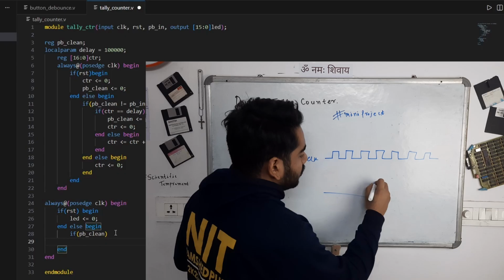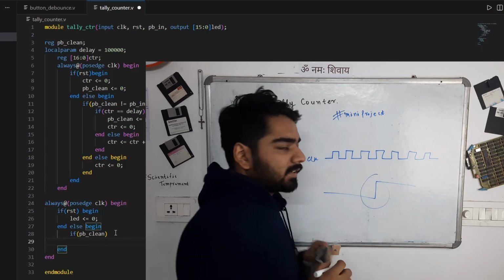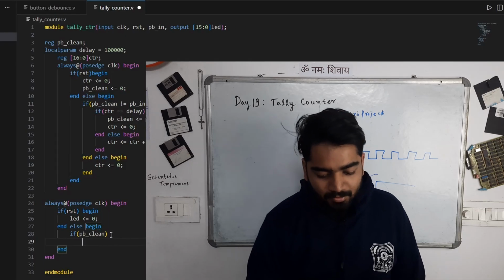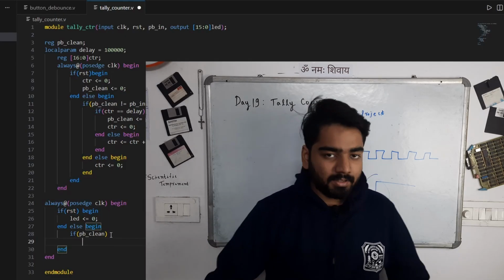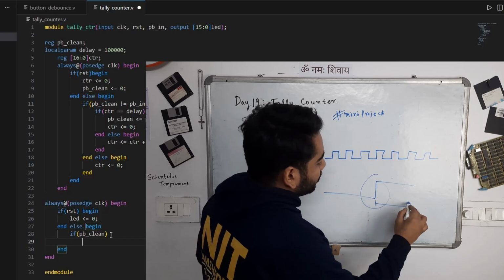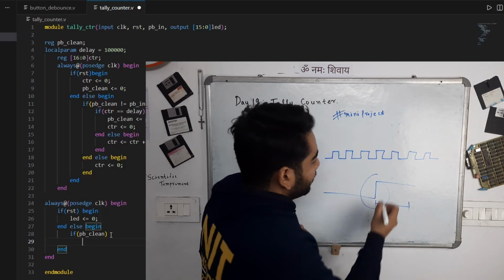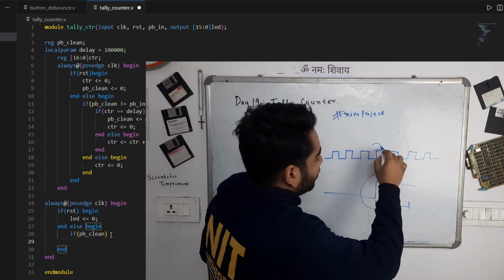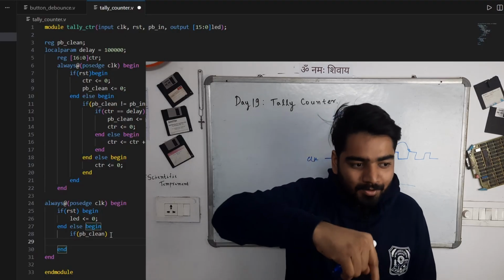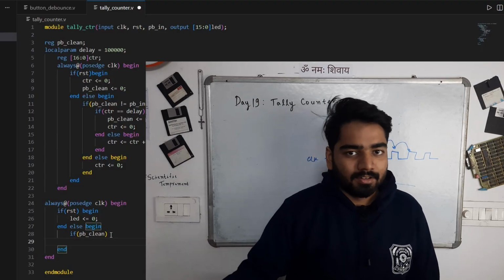This clean signal, even though the transition itself is clean, if we directly write if PB clean equal to 1 and increment the counter based on that, what is going to happen? This entire thing is going to be registered, and because the clock is very fast, lots of clock cycles would pass until we lift our finger, okay?